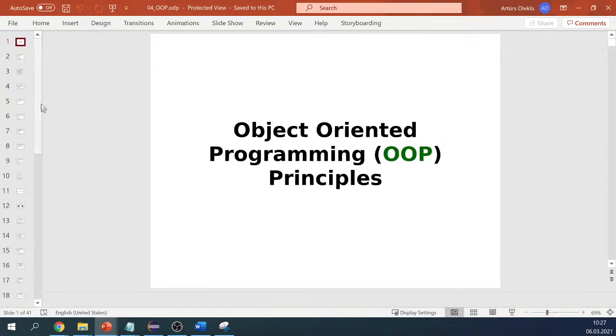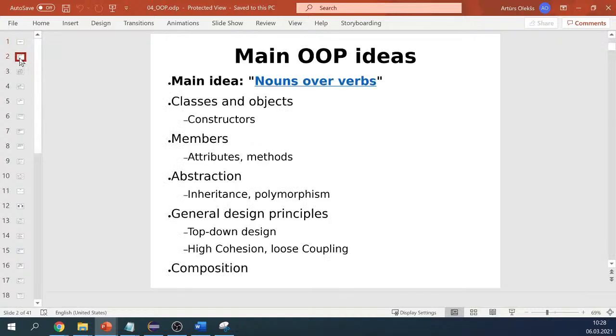And yeah, now we start talking about object-oriented programming. In the previous course, we covered concepts of object-oriented programming, some basic things. How should we proceed with the objects? And now we will have a little bit of repeat and also some additional things will be covered here.